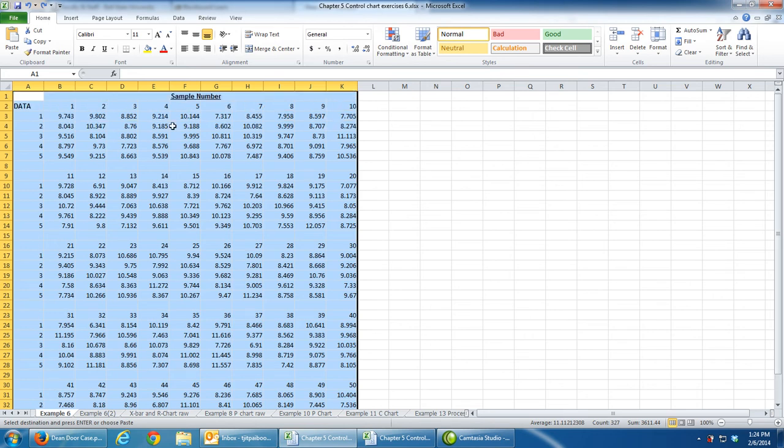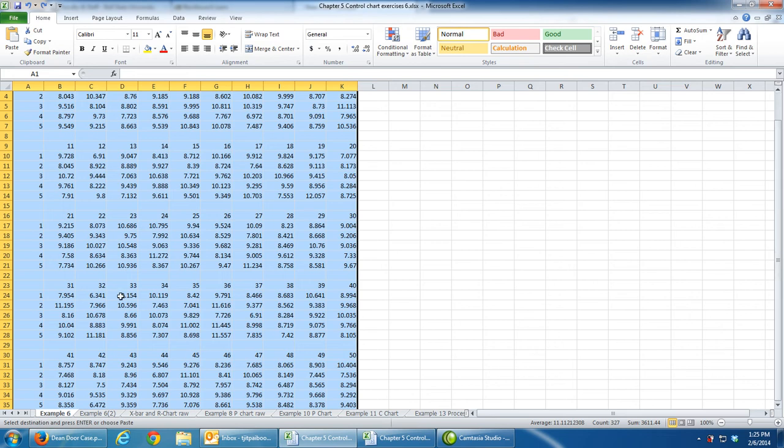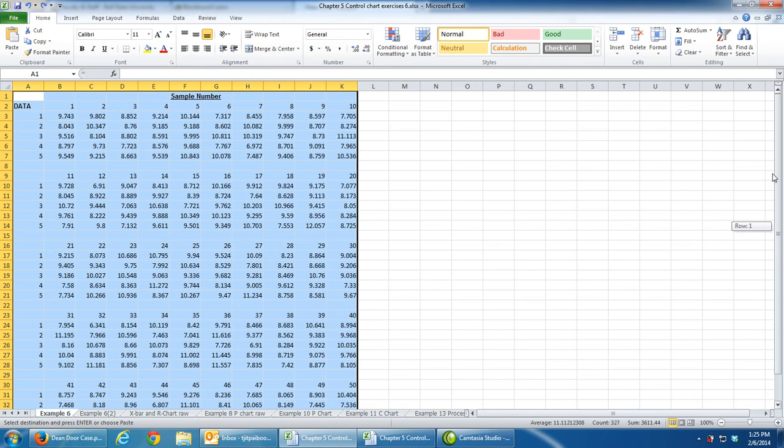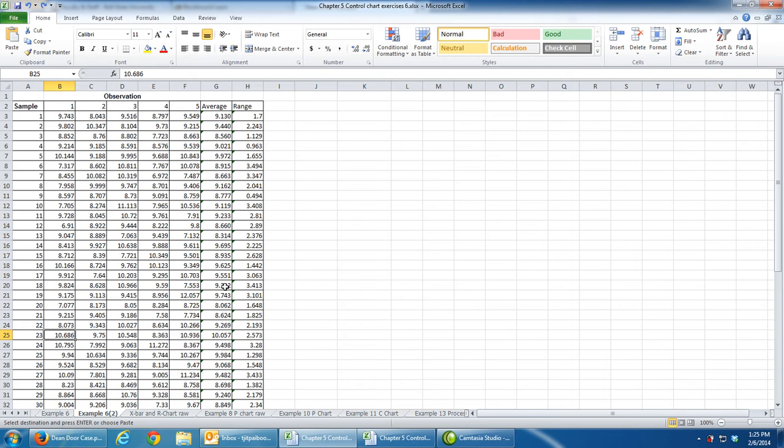The first 30 records will be the stage 1 experiment. The second 20 records will be the stage 2 experiment. For each record, the data were collected with 5 observations, therefore the sample size is 5. With the raw data, you should be able to extract information and rearrange it into a meaningful table, ready for the control chart.